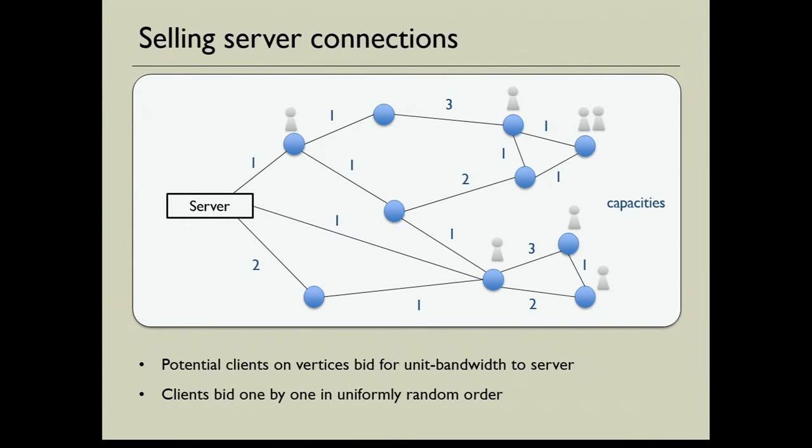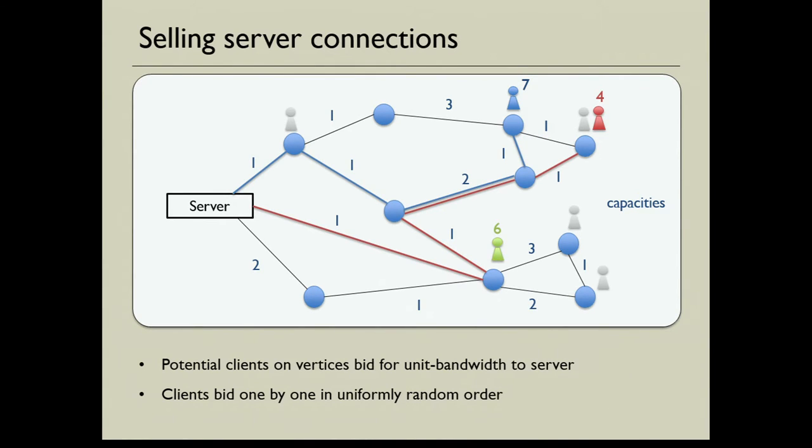Okay. So maybe this guy arrives. He says, I'm willing to pay 4 to have access to the server. You say, okay, let me give you access. Next guy arrives, they come in random order again. 7, okay, let me also give access to you. Notice that I can change the path that I give to the red guy as long as I always have one unit guaranteed for him. So it's not that I fix it; he doesn't care as long as he has access to the server. Okay, so I accept the blue guy.